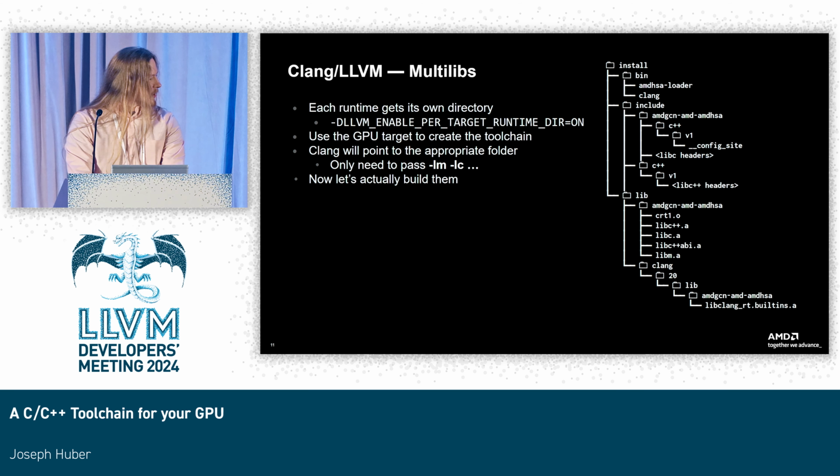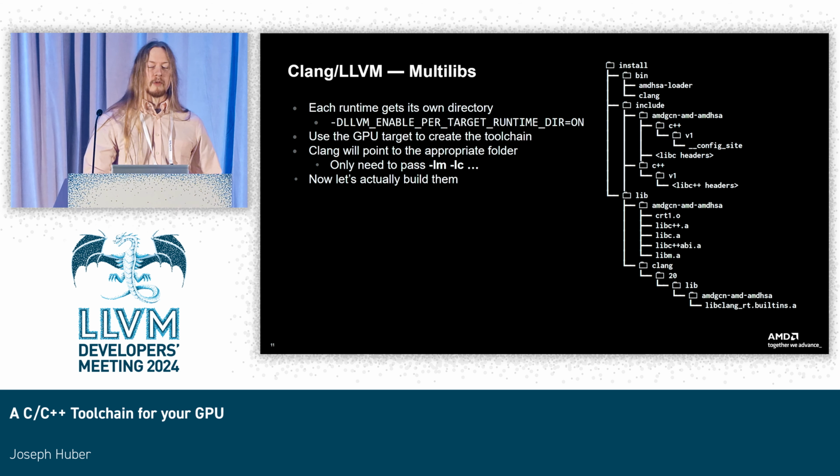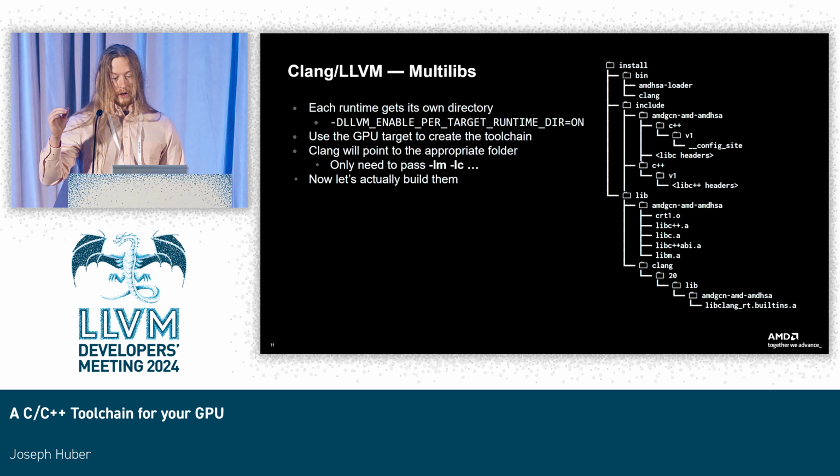And because that already exists in LLVM, we get to exploit the exact same handling that other toolchains get to use for doing this, which is handling through multilibs. So each runtime target basically gets its own directory. If you set this LLVM enable per target runtime dir thing, that's default on in Linux. I think it's off on Windows, I don't know. But what it allows you to do is get a directory structure that looks something like what's on the right here, which is you have each relevant thing, like the include directory and the library directory, is qualified with the target's triple.